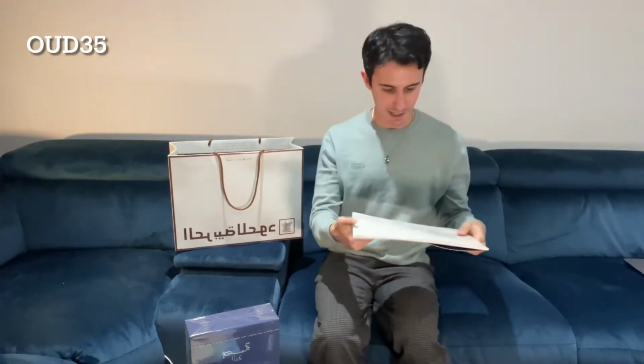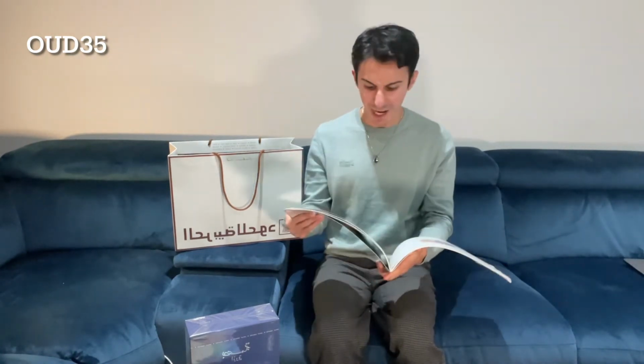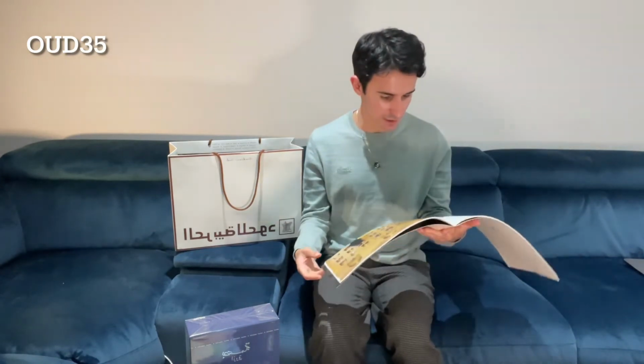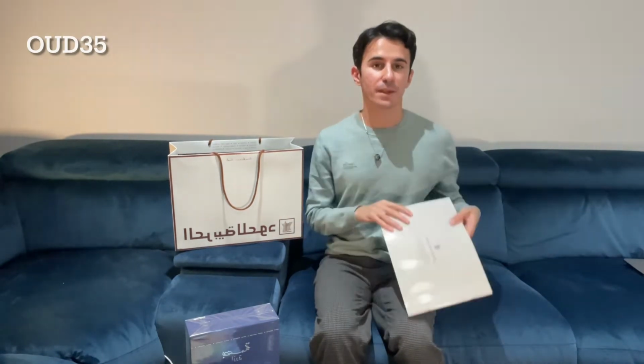I got a little book about the brand and the history and culture. So the brand has actually been around for 40 years, but I only noticed their store like 2 years ago in London on Oxford Street. Today, the store that I went to was the one in Stratford, Westfield. So yeah, that was fun. Roll the clips.